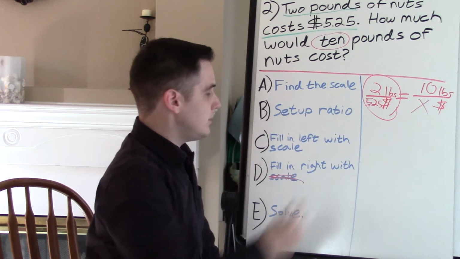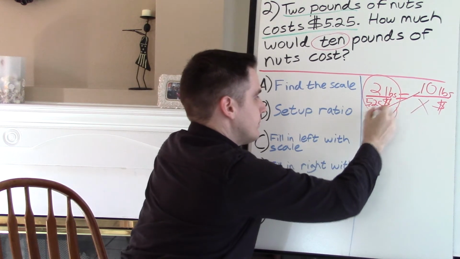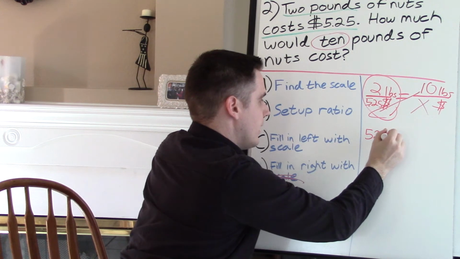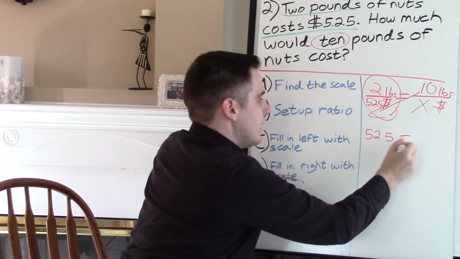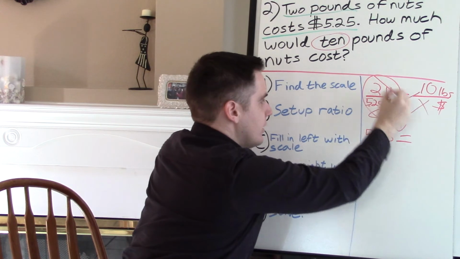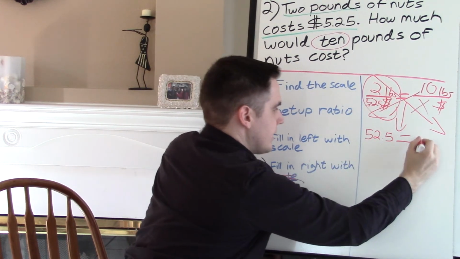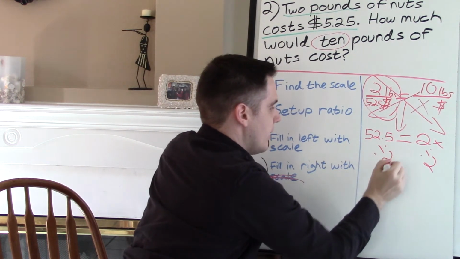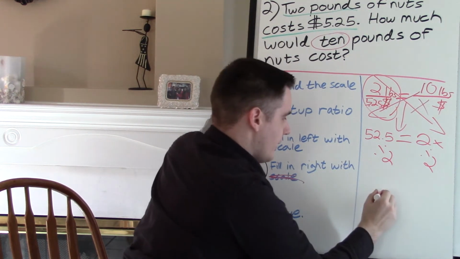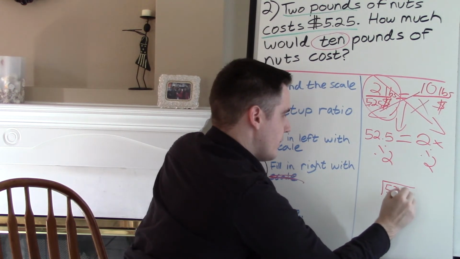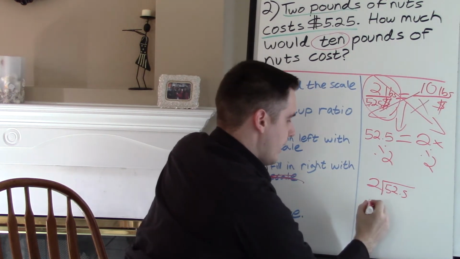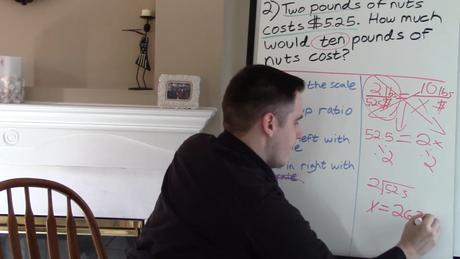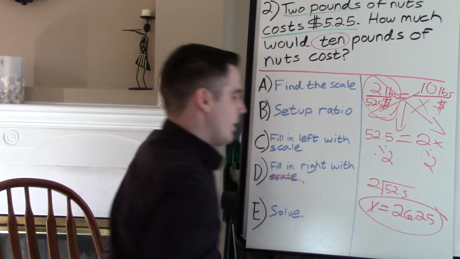So now we can cross multiply. 10 times 5.25, when you work that out on your own, you would get 52.5 equals, because we bring down our equal sign, multiplying across, 2 times x is 2x, and divide by 2, and if you solve that out, the best way to do it is this way, and you would end up with x equals 26.25. Again, I'm doing it shorthand because you all should know how to do this in your head.